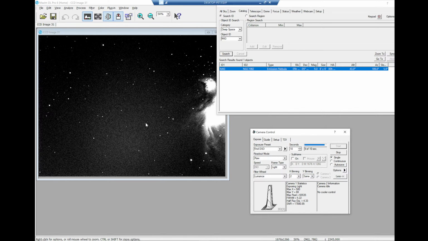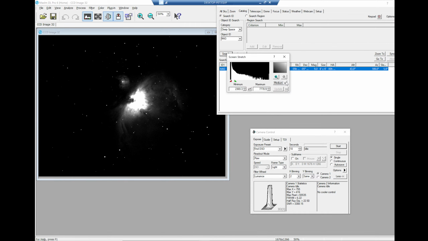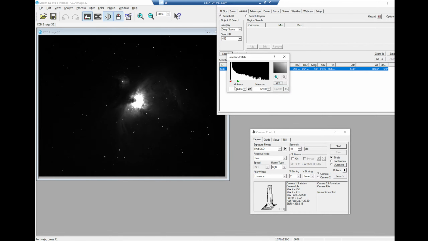And to get some of those, I'll show you in a minute here. You see how they're going. I mean, here's the fish's mouth. The trapezium's in here. Let's cut down the screen stretch to low. That should help a little. So what happens here, if we're going to go to 20 seconds.